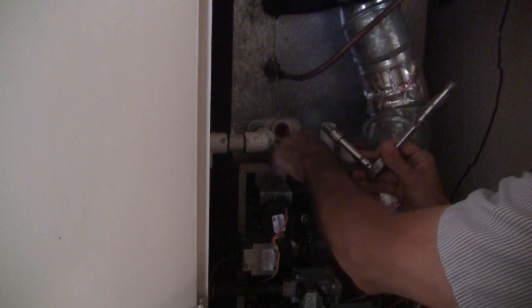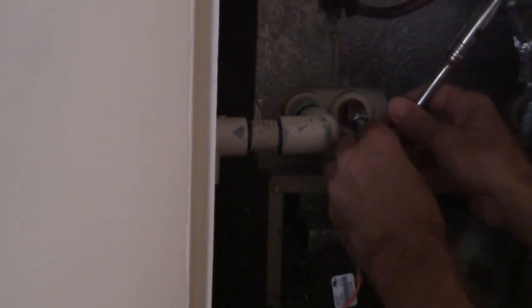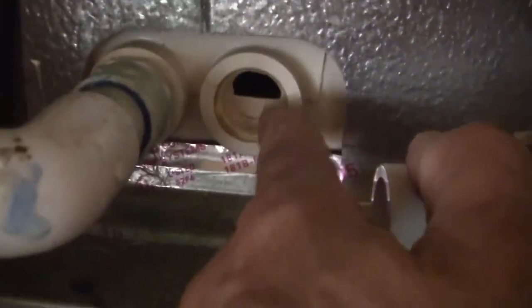The first thing we want to do is remove this plug so we can put our PVC fitting in here to connect our device. We're going to use this half-inch socket set, stick that in there, and just turn it. With the plug removed, you can see the factory coil had a total plug in there. You can see a portion of it has been removed so that the water level would have to rise above that floodgate and come into where we're going to put our switch.